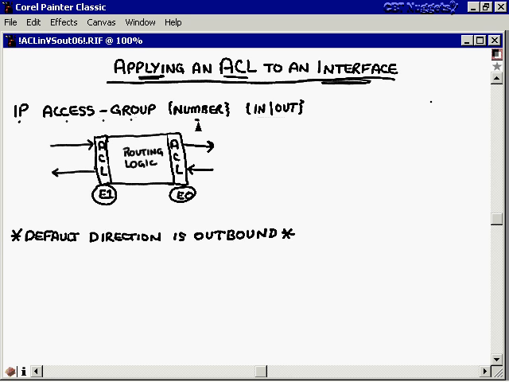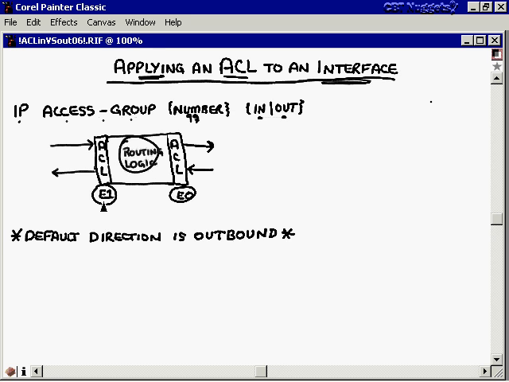The command is ip access-group, then a number, which is the number that we assigned in our access list. So the examples we worked on the previous whiteboard were 99. We could type in 99 here, and we're applying all those access list statements to this access group applied to an interface. And then we have a choice of whether that's applied in or out. So let's look at why that would be important. Let's pretend this box is our router. Our routing logic sits here in the center.